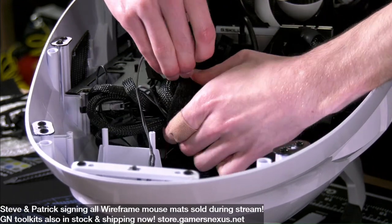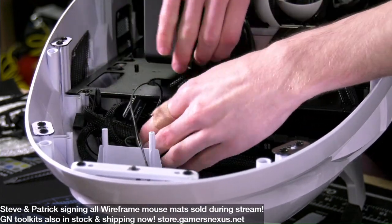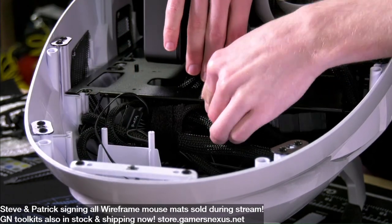I'm ready with the rest of the panel. Okay. I guess we need a SATA. Do we have any spare SATA cables? Careful on the tension of this. Yeah.